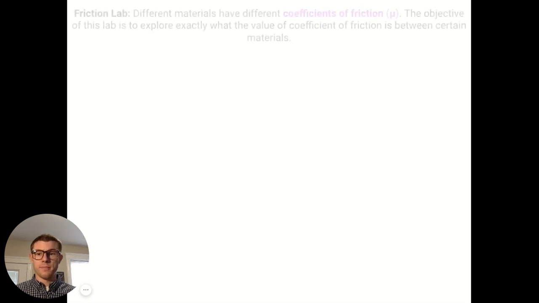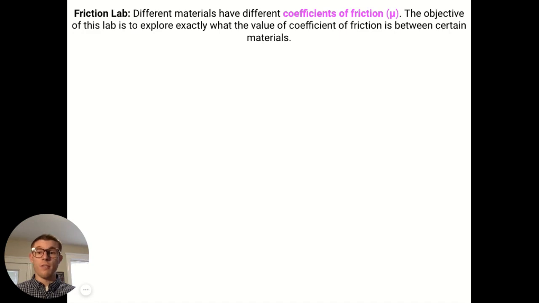Today I'm going to give a brief introduction to the friction lab. You're going to be completing this lab whether you're in person or at home working remotely. So in a previous video, you should have learned that different materials have different coefficients of friction. Coefficient of friction, again, is how easy or difficult it is for materials to slide on top of each other.